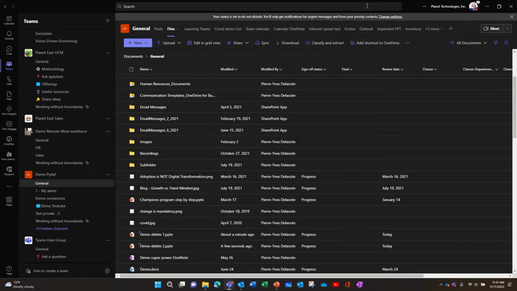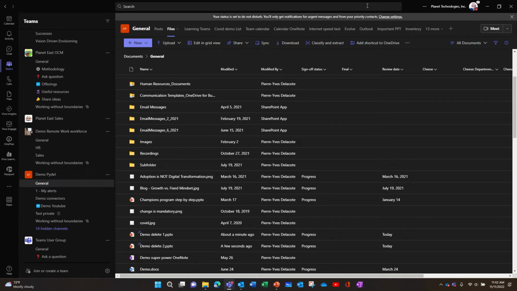In Teams, it can happen a lot because every member has access to the file. So somebody else can delete a file because everybody has the same permission. So let me show you how you delete a file and how you can recover it. And let me show you the process.